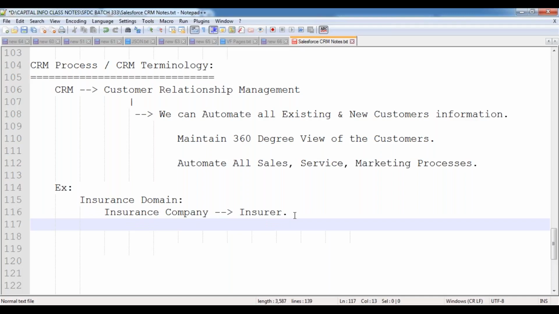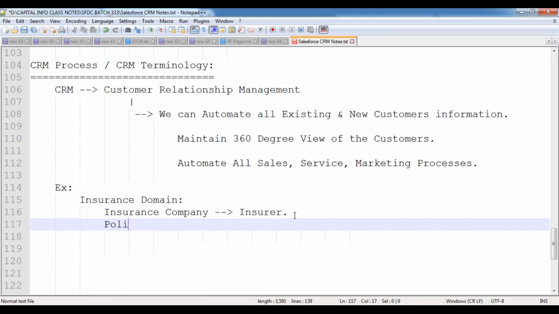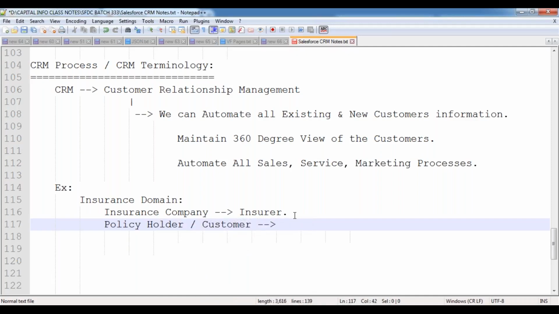Now, assume that I took some insurance policy, so I'm a policy holder. I'm also called a customer of the insurance organization. But as part of the insurance domain, the person who took the insurance is called the insured.